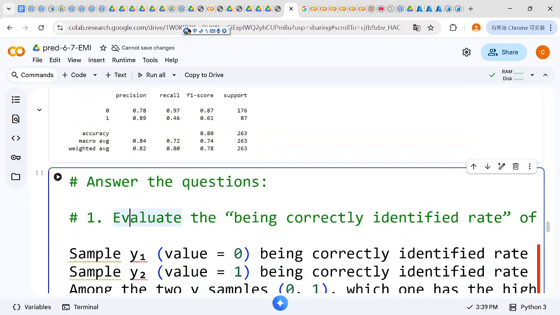And then we should answer the following question.